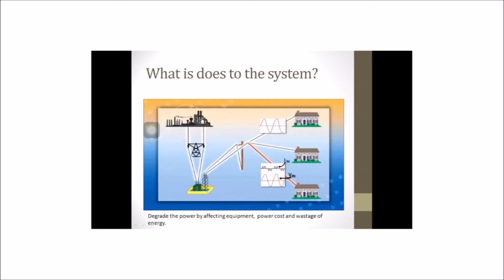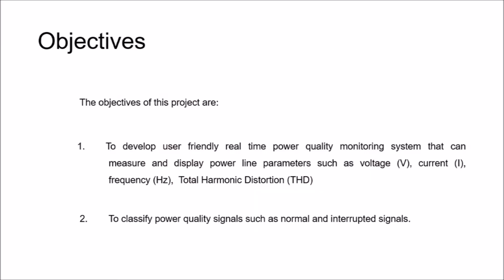This project presents a design and development of the real-time power quality monitoring system. The system can monitor, record, and analyze the data from power line. All the parameters that are being measured are voltage RMS, current RMS, and frequency. The data will be recorded and stored efficiently. The performance of the power line system can be monitored.